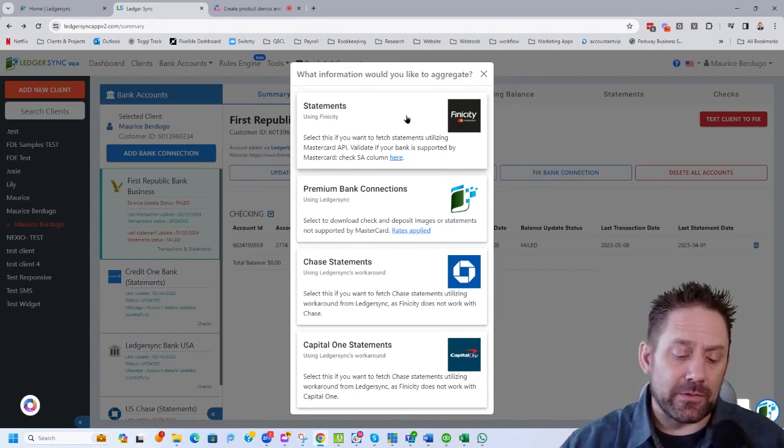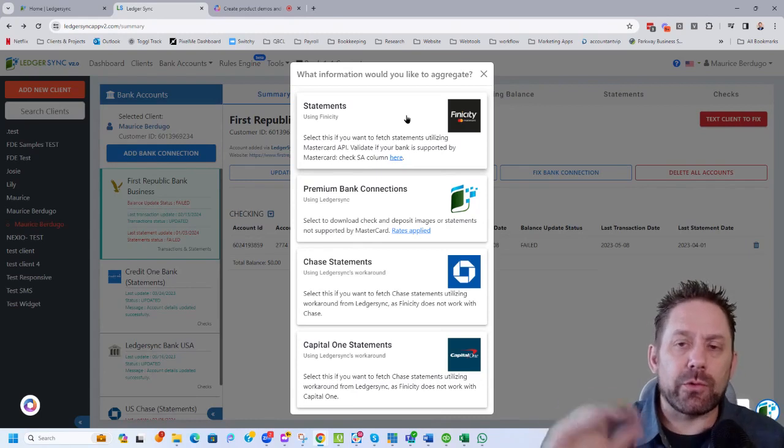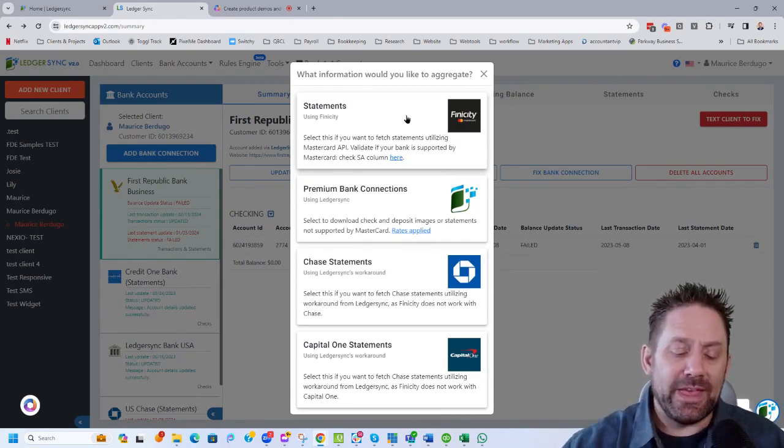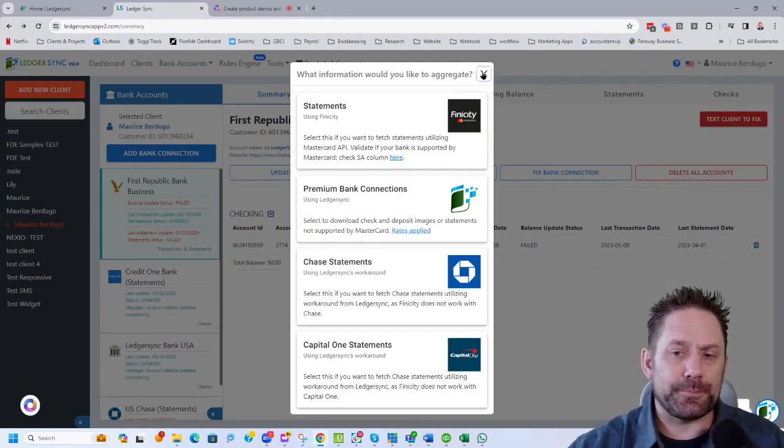And at the very end, it will ask you, hey, would you also like those statements, and walk you through that secondary workflow. It does require two different connections, but the workflow makes it nice and easy. Hopefully that will help explain it. The concept's the same, of course, with Capital One and statements.